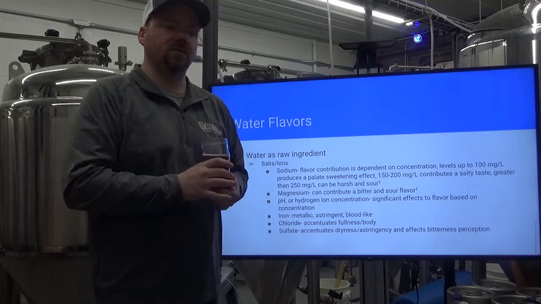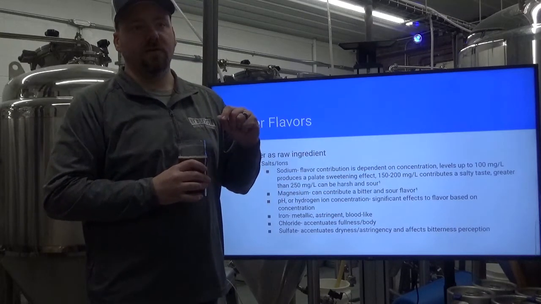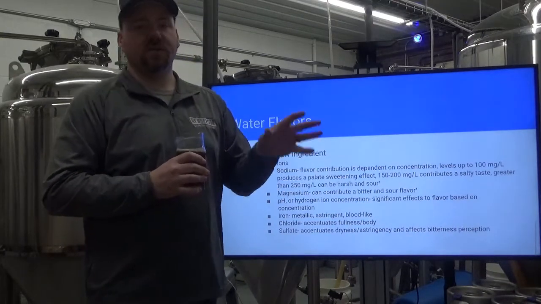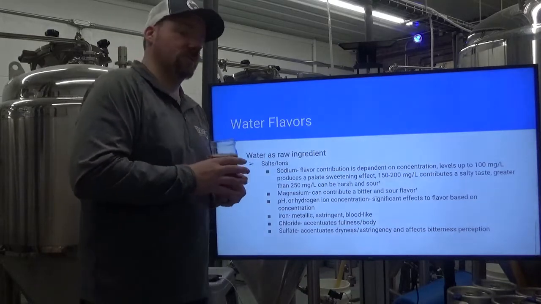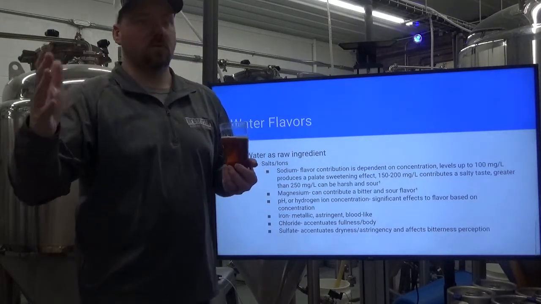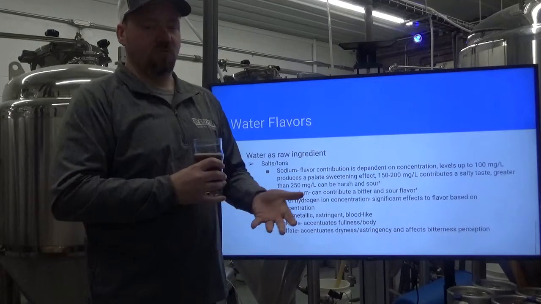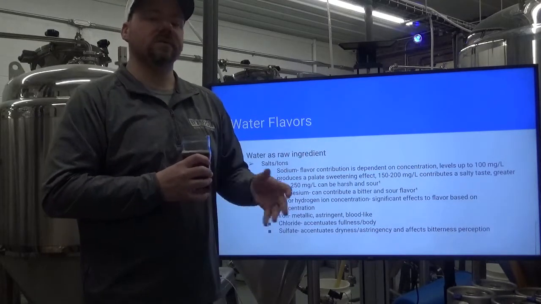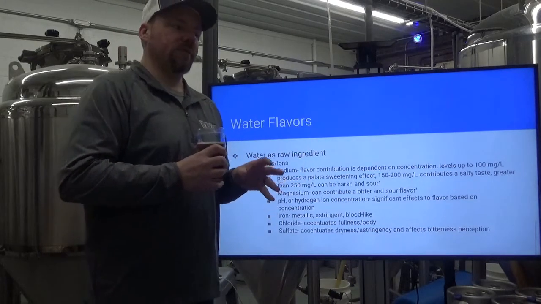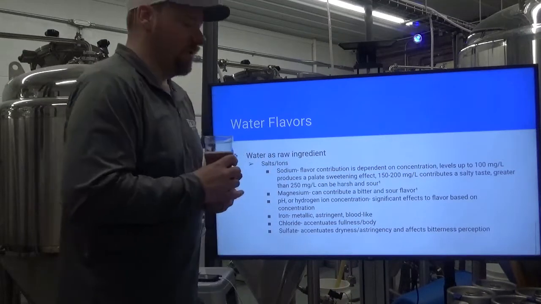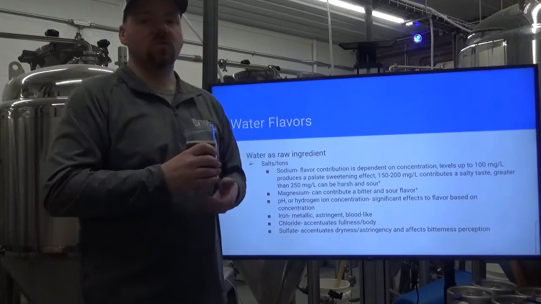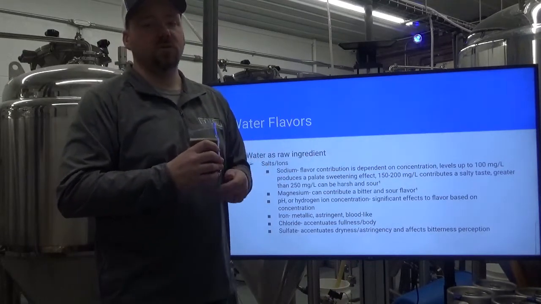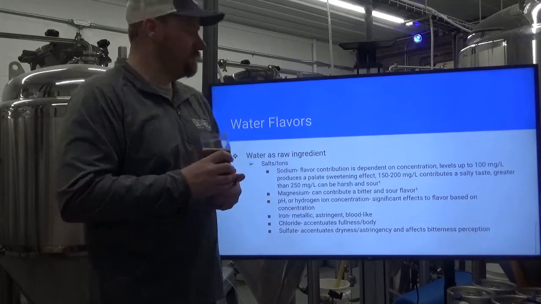So on New England's, I have seen a 3 to 2 sulfate to chloride ratio. I've also seen a 3 to 2 chloride to sulfate ratio, and it really would just take a little bit of experimenting to see which one will work better for you as far as how you're going to brew your beer. We shoot for a 3 to 2 sulfate to chloride ratio on our New England's.